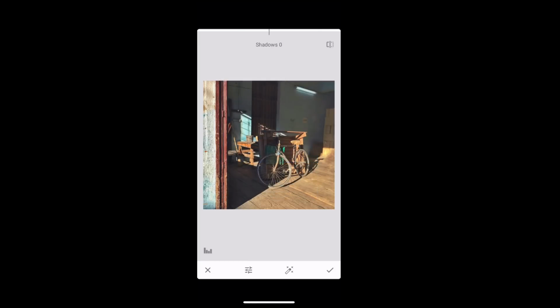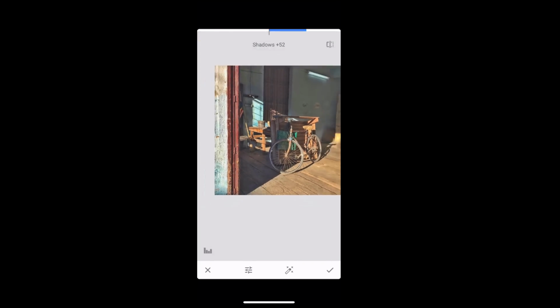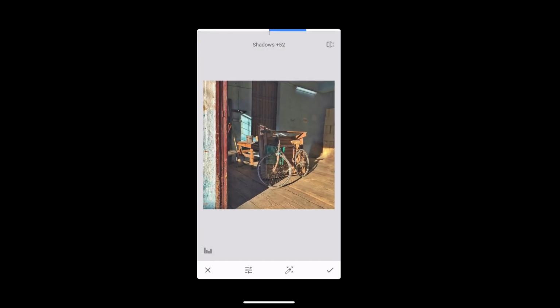Of this image, the shadows are really important here. If we increase the shadow, increase it toward 100, we're opening up those shadows and bringing out detail in those shadow areas. But that's not what I want to do with this image. I like the drama of the darker black. So if I go back to 0, that's where I was. And if I even go down just a little bit, I might want to do that. Now in this particular image, I don't think I do. I think I'm pretty good with it being right about there.